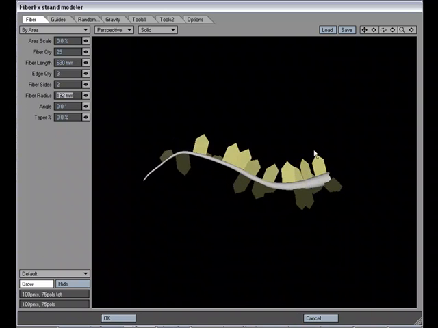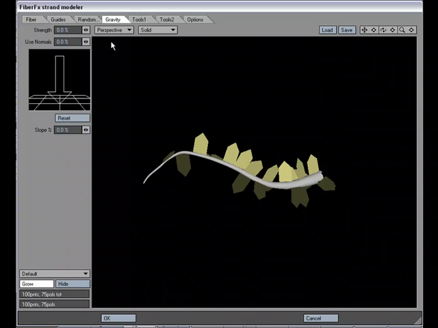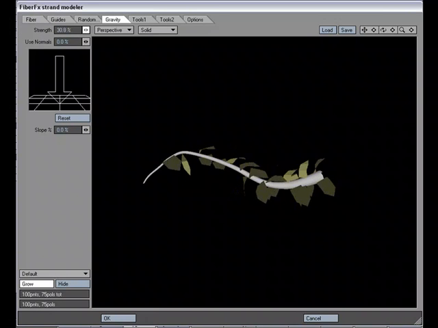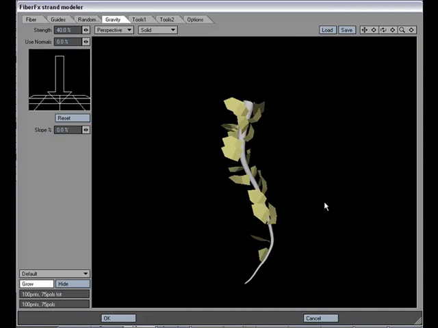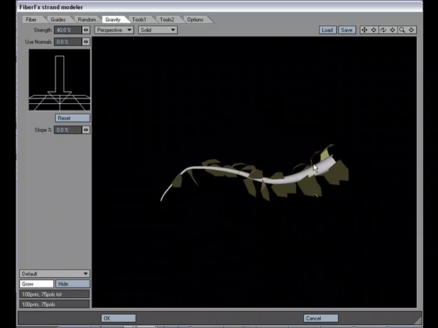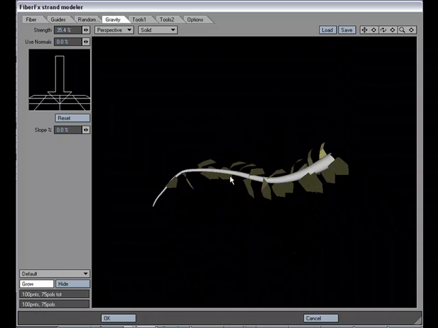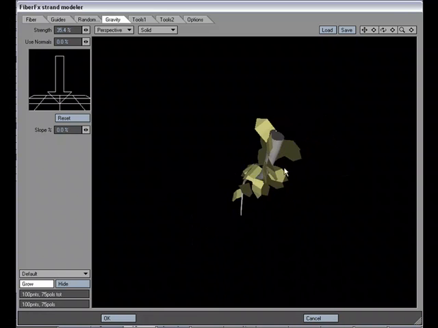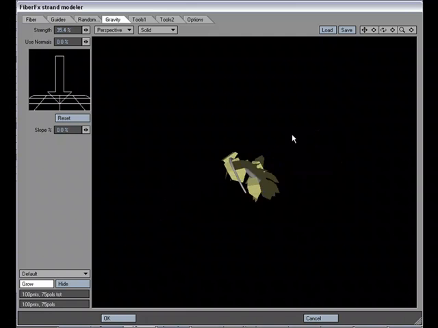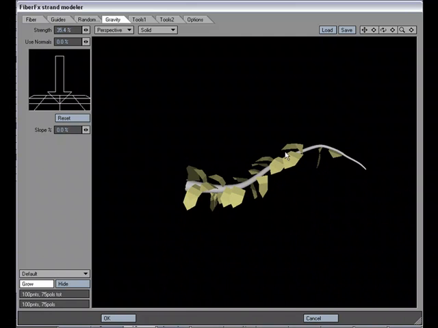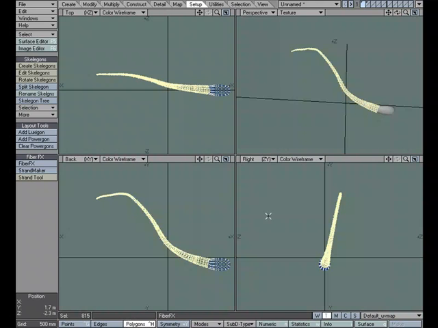Okay, so that can be where our guides are going to, this is where our leaves are going to be placed. Okay, and let's go ahead and add some gravity so that they kind of droop down a little bit. Okay, I don't want them to droop down too much because I like the idea of being able to see them from more than just all of them hanging down. Okay, so that they're growing out of the top and kind of curving over. And that seems to work pretty good. So I'm going to go ahead and click OK.